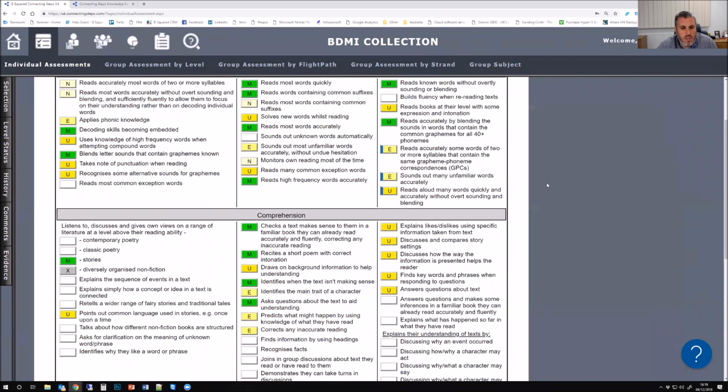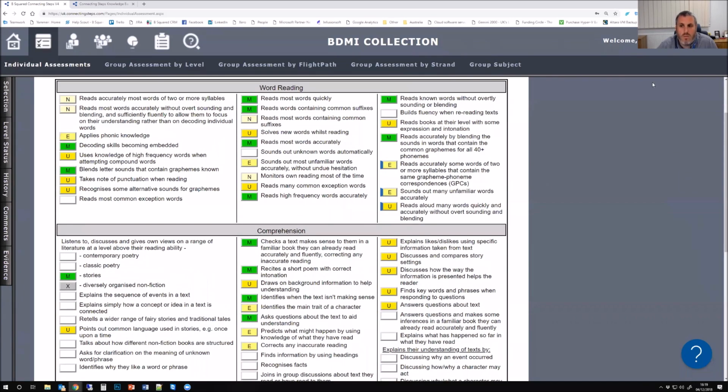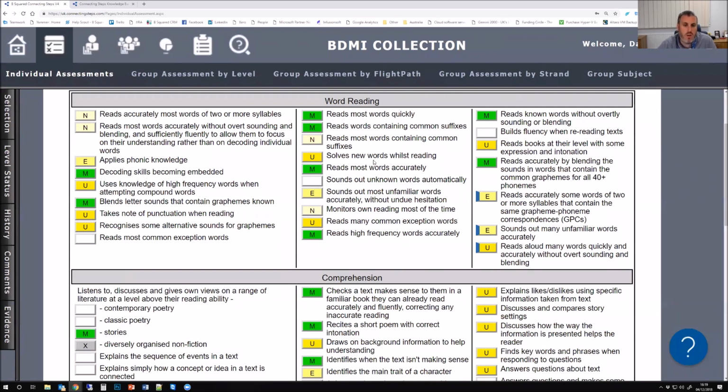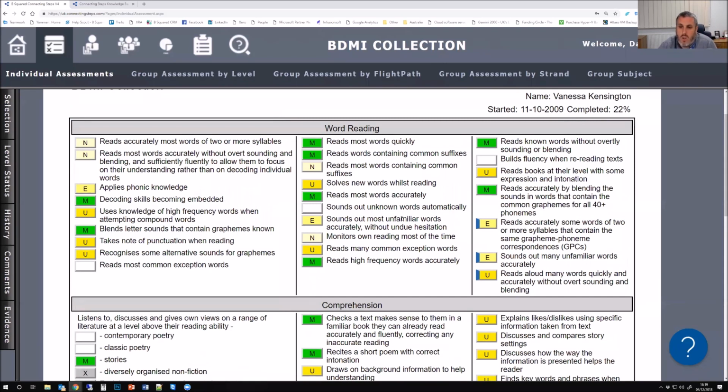So in the boxes, I've got a number of different things. I've got greens and I've got yellows, and you can see with the different yellows, I've got different shades. I've got a very pale N, a medium E and a dark U. So with us, it's not just a case of can or can't. Anything green is achieved, where they can. Anything blank or yellow is they can't yet achieve independently. What the yellows show is where children are engaging, so they are involved in that activity, but they haven't achieved it independently.